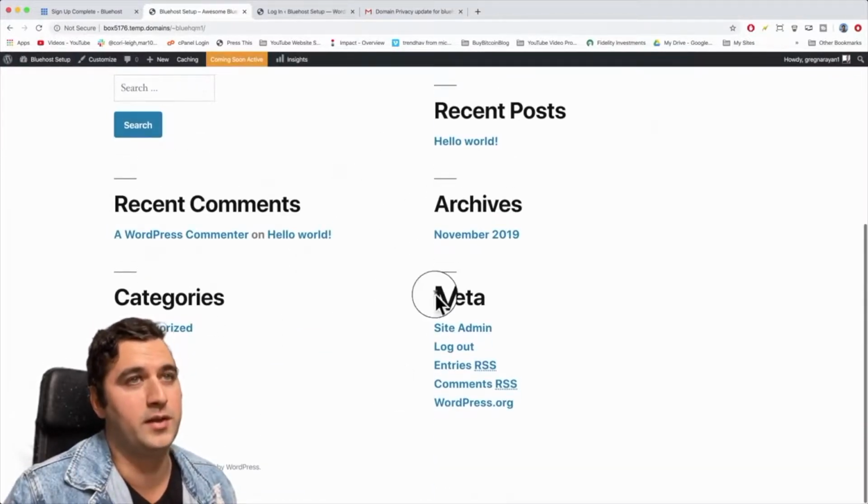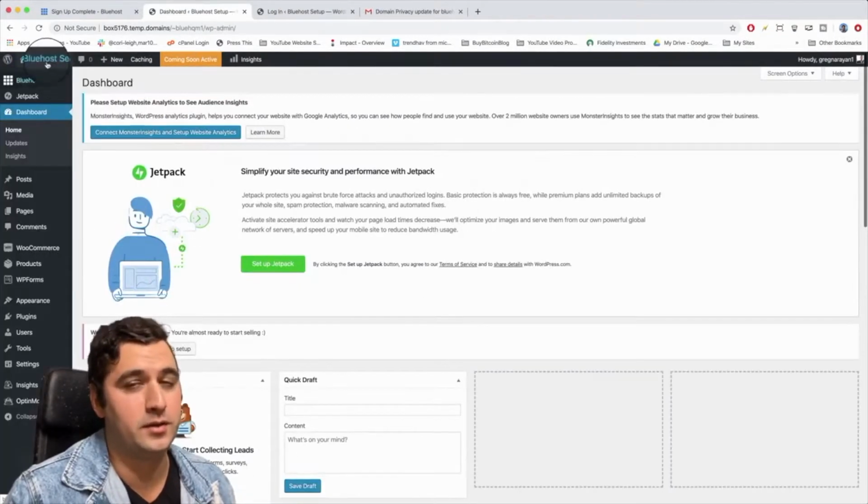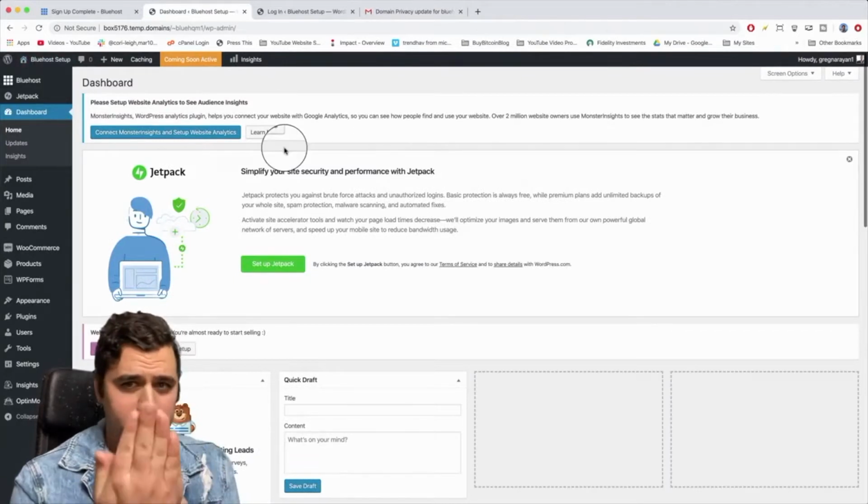So this is what your WordPress site looks like. This is the theme it's wearing. Obviously it looks okay, but not that great. And if you click on that button again in the upper left, it goes back to our dashboard. So it just kind of flips around like a pancake.